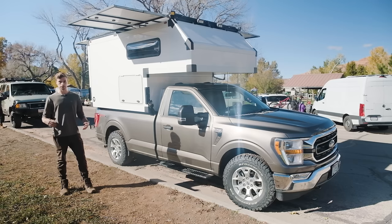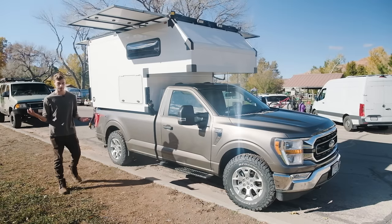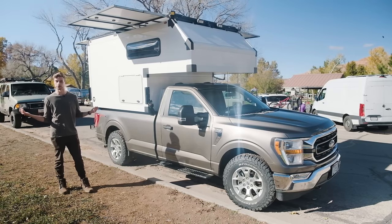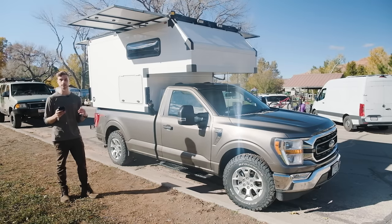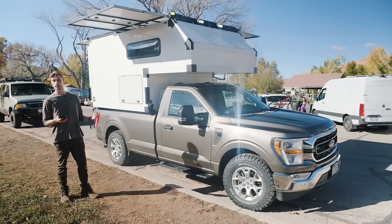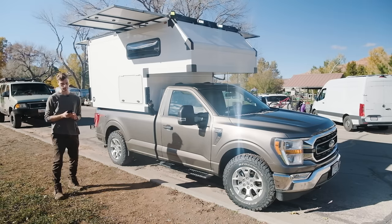One of the reasons we got a truck was so we could go off-road, get to the places that other people sometimes can't. And as a part of that, you're driving down back roads at night. So we mounted some lights up front and actually in the back as well for those spooky times when you let the dog out at night. Those lights on the front are just controlled via your phone. So you're driving down the road, you can't see, you flip those on, and it really opens up your field of view.